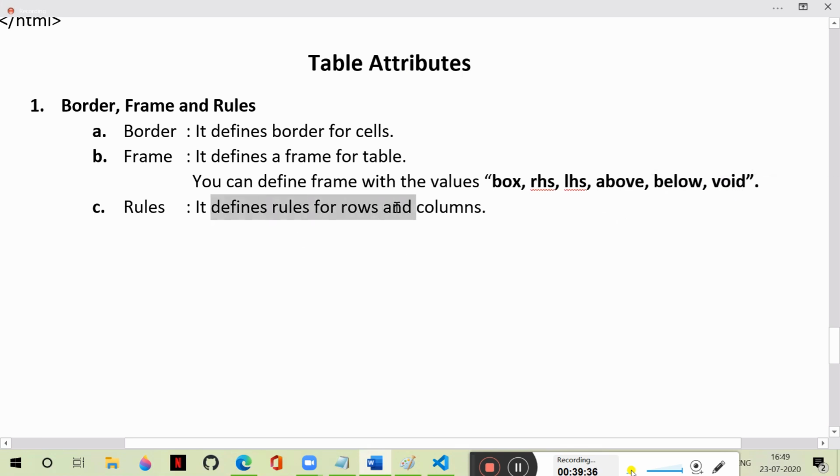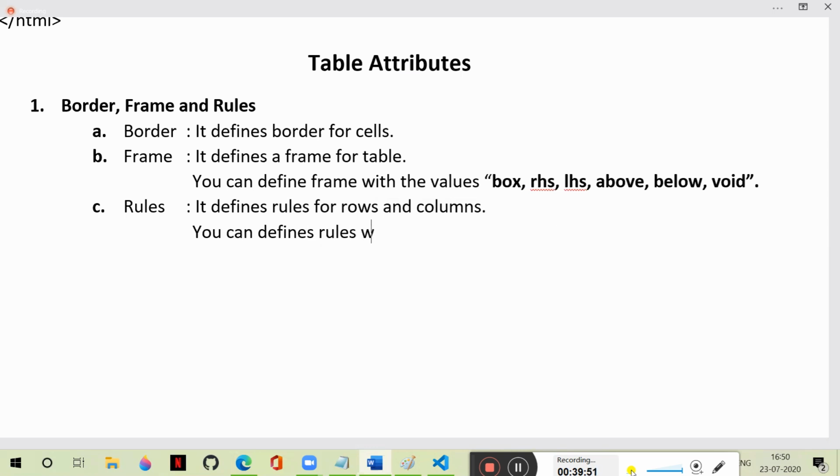Rules define rules for rows and columns. Actually, you can define rules with values.